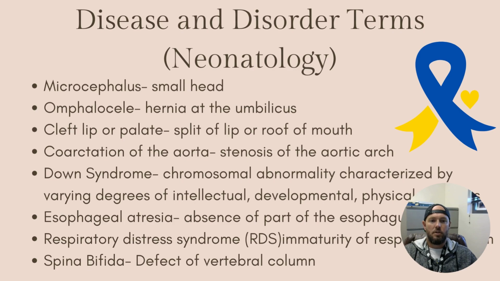Some disease and disorder terms for the neonate. Microcephalus is a small head. Omphalocele is a hernia of the umbilicus, umbilical hernia. Cleft lip or cleft palate is a split in the lip or the roof of the mouth. Coarctation of the aorta is a stenosis or hardening of the aortic arch, which is a large vessel where blood passes straight out of the left ventricle.